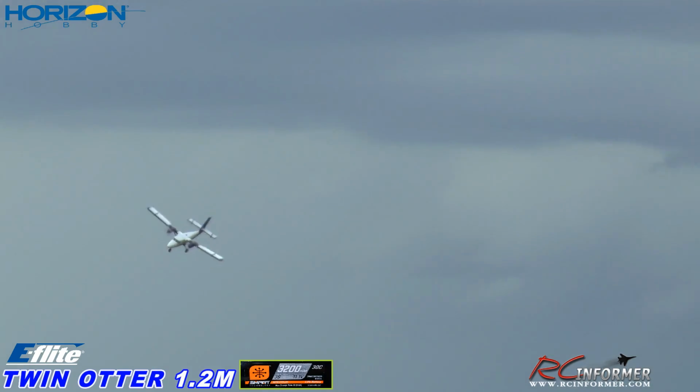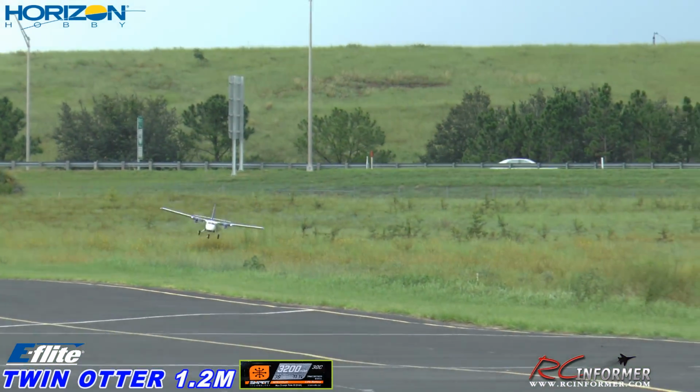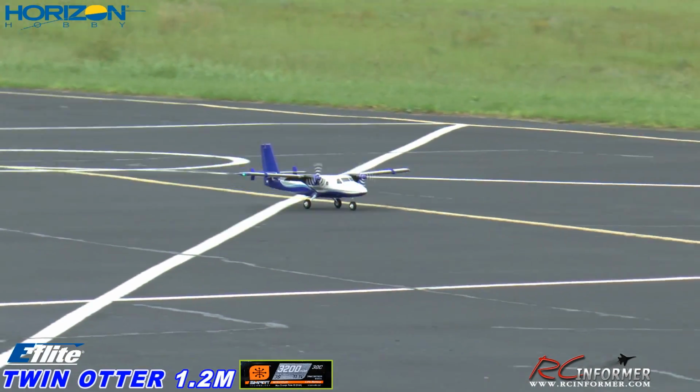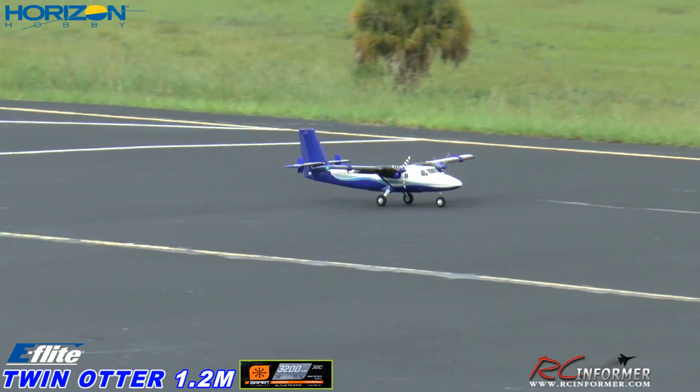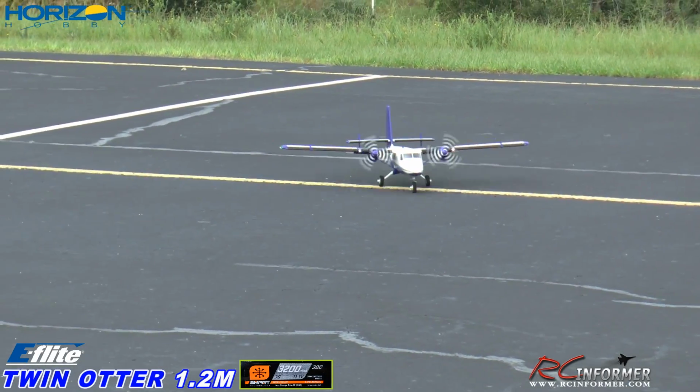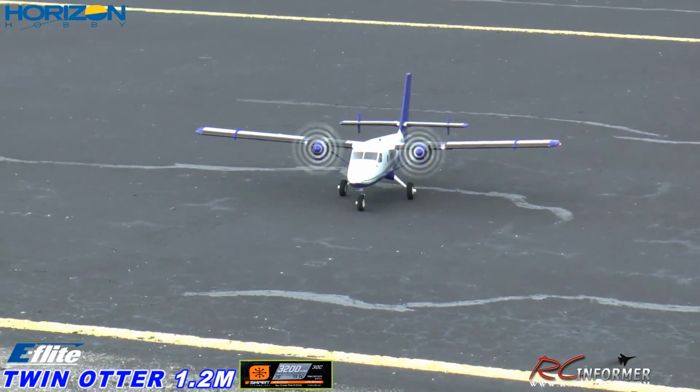All right, let's bring it on in. Let's take a look at the battery, see what the battery's showing. Man, I dig this plane. This is a nice model, folks. Check this out at Horizon Hobby. This is quite the bird, man. Nice twin engine. Seriously, awesome. I like this thing.